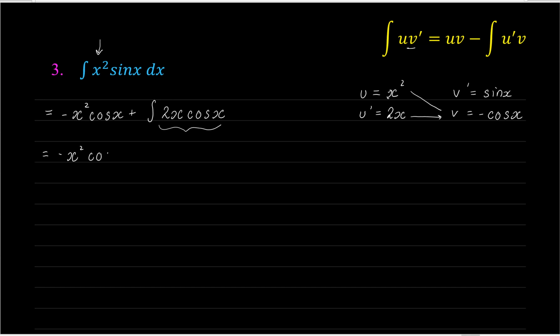So we write this out, and you can see now if I let u be 2x, when I differentiate that, I'm going to get a constant. So I should be able to do that. So how about you pause the video and you try and see how that works. So you're going to let u be 2x. You could actually pull the 2 out the front if you wanted to. Anyway, and v dash is going to be cos x. So you see if you can finish that. So pause it and you have a go.